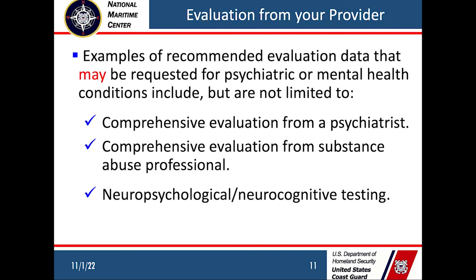Okay, let's see. Let's say that you send the information and we say, well, we need more information. If we don't have it and it's not evident, we might ask for a written document or a note from your psychiatrist stating your stability. Usually, if you have a history of substance abuse, we will ask for what's called a letter from a substance abuse professional, or a SAP. That's a very specific provider that is trained on how to talk to a patient and determine if they're having issues with substance abuse or if they're sober, or if they have any risk of having problems being on a ship or in a high stress situation. And again, it's just getting information from that provider and giving it to us, and then we'll go from there.